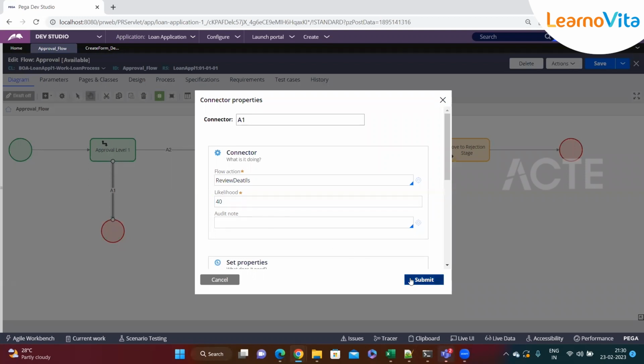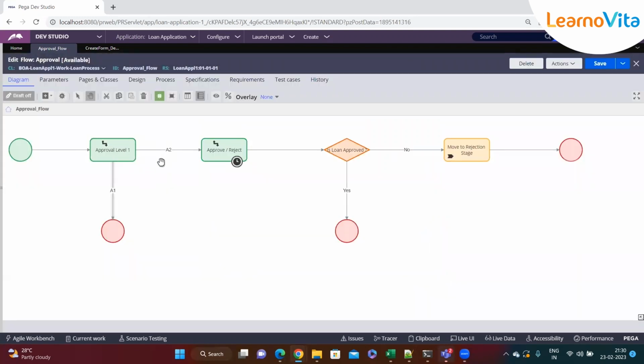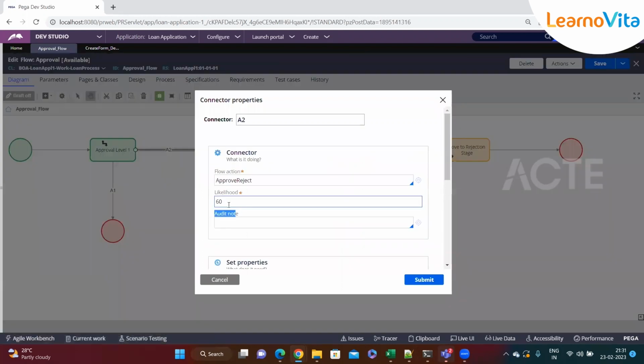So when Pega comes to the situation where there are two flow actions in one assignment shape, just make sure your likelihood is correct. Otherwise, for the screen you want to show by default as soon as the user opens the assignment, you can just increase that likelihood score.